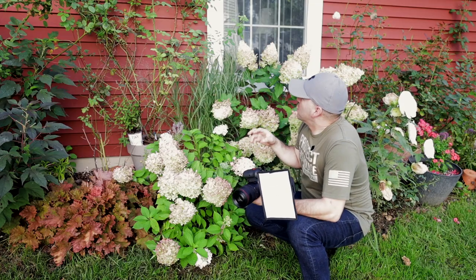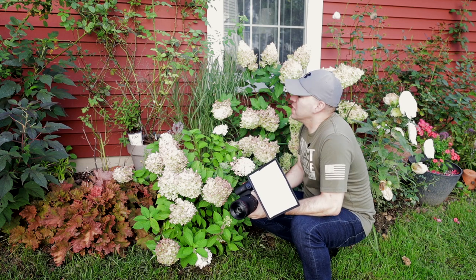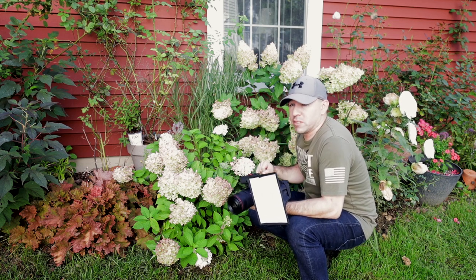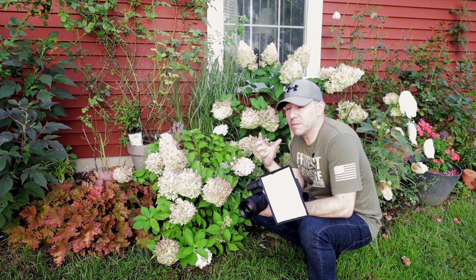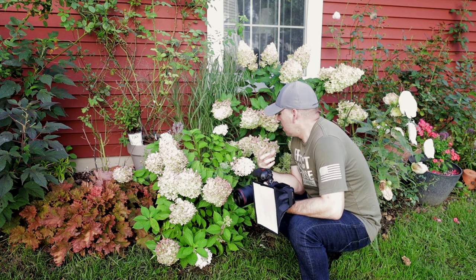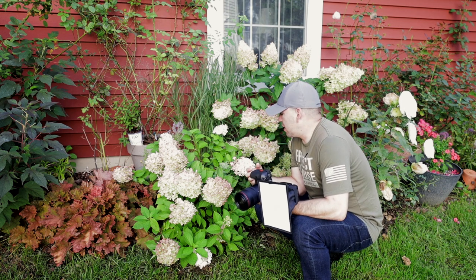All right, so we're back in the same spot with the spider. Unfortunately, he's not coming out, but as I was in this area checking to see if he was coming out, I see some sedum that's starting to show some growth, starting to get ready to flower. The temperature's getting a little bit cooler at night.